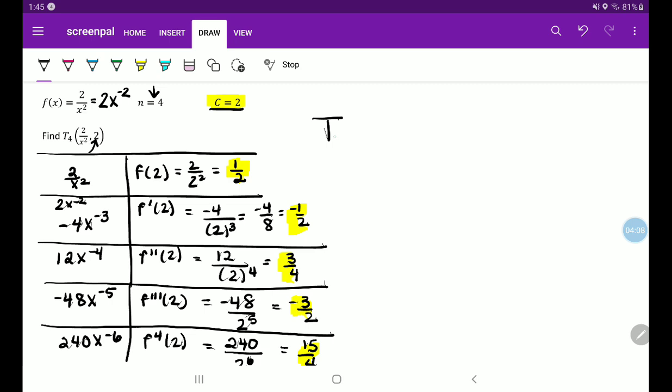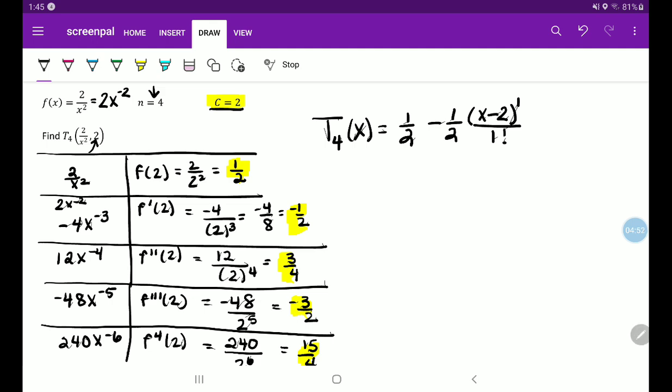So, the Taylor polynomial, degree 4, of the function will be equal to our first term, f of 2, which is 1/2. Plus, now we're going on to our first derivative. There's a negative there, so I'm going to change my plus to a minus. Our leading coefficient is 1/2. Now, before we would have had x to the first power over 1 factorial, but that was because it was x minus 0. This is now x minus c, and my c was a 2. This is to the first power over 1 factorial, which of course doesn't change anything because 1 factorial is 1, but I'm putting it there to emphasize.